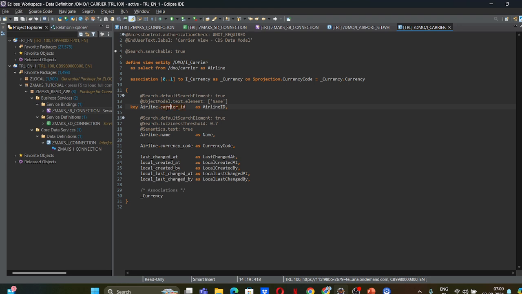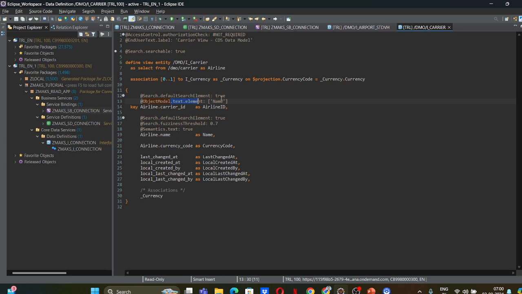If you see, the name of the database field is carrier ID, but for the exposed entity, it is defined as AirlineID. It is linked with the name using the ObjectModel.text element, so we can use this entity directly in our connection entity to get the text there.